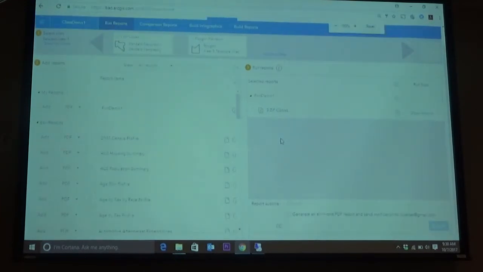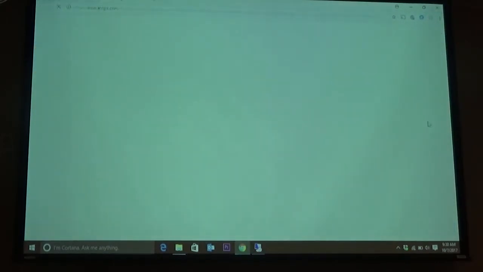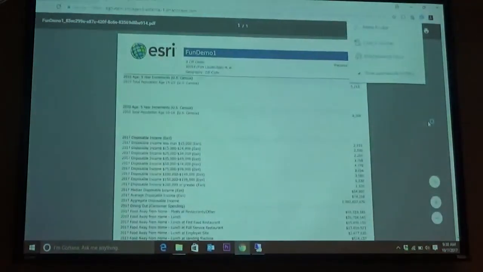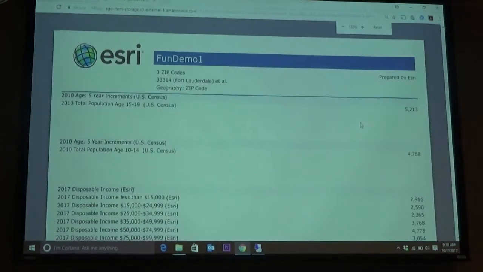Let's go and find this location. Alright? Let's go back to reports. Oh, here, open report. Easier. And in my case, it pops open an Adobe Online Reader, and now I can zoom in. The report is called Fun Demo 1, here on the top. We selected 3 zip codes, which shows me only one and others in Latin. So you might want to rename this and make that more specific.